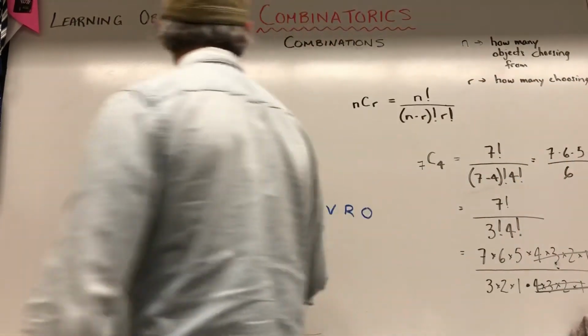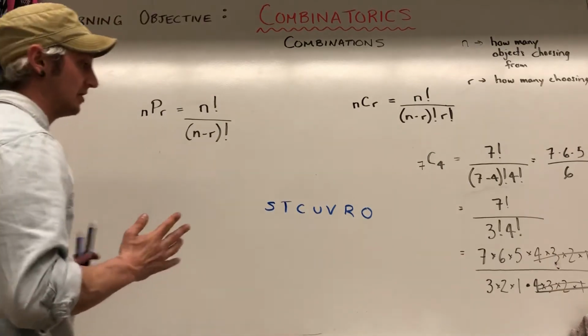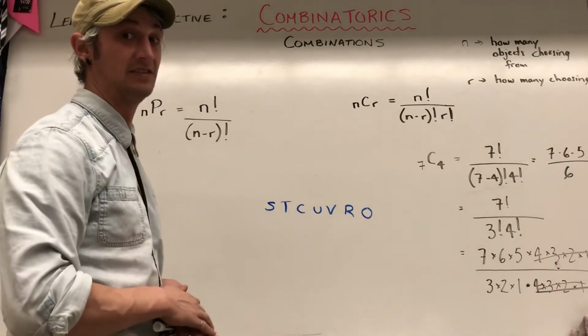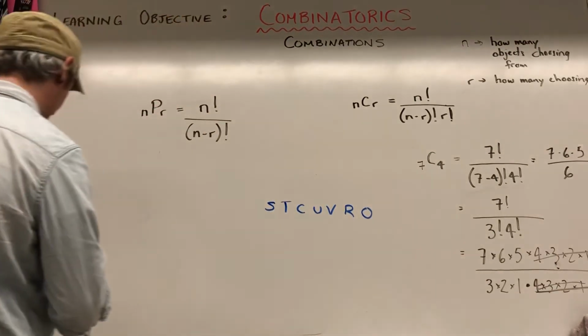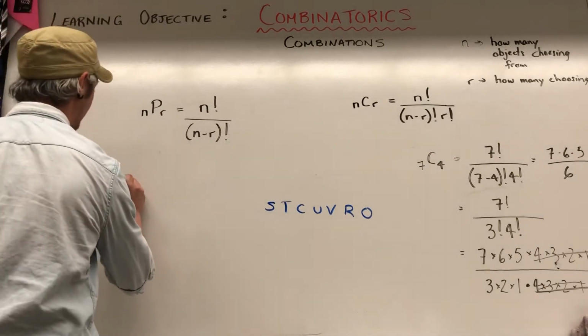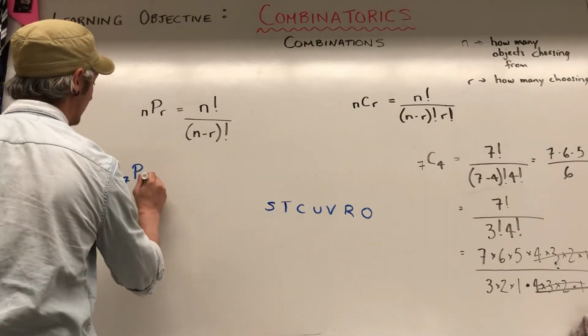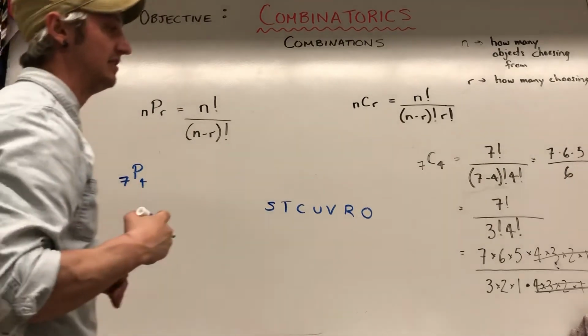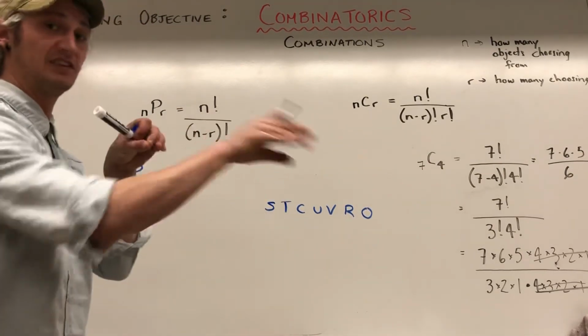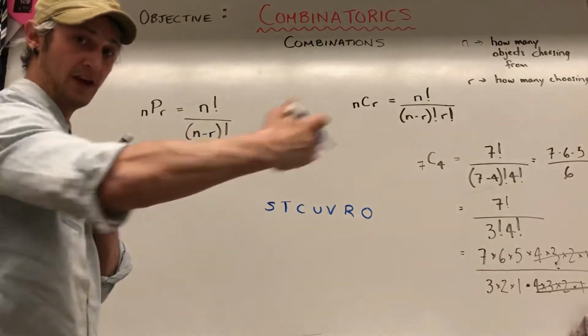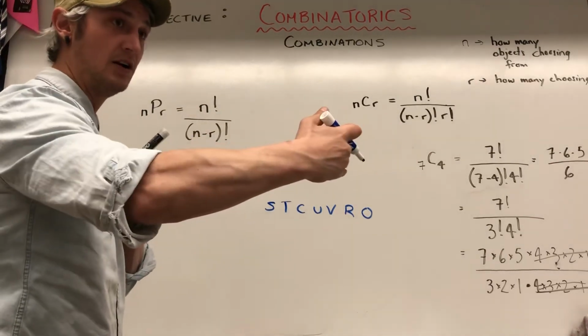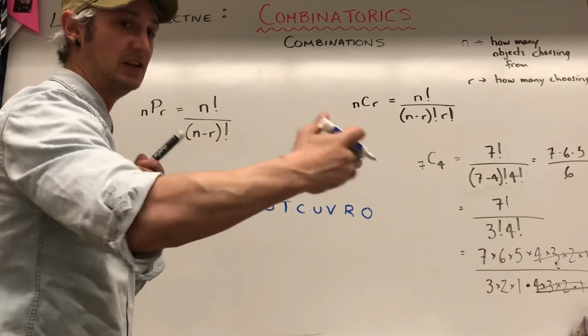Now, if the order that the letters are in counts, I could expect that that's going to be a lot more possibilities. So let's find out what that works out to. So I have 7, and now I'm going to permute 4. Permute just means you're selecting them in a way that the order that you select them in counts, because we're going to order them. So if I have a TUVR, it's different from an RUTV.